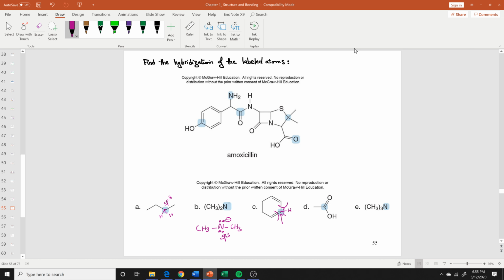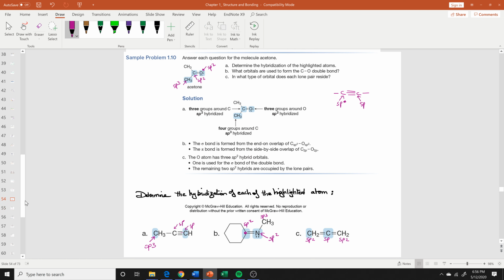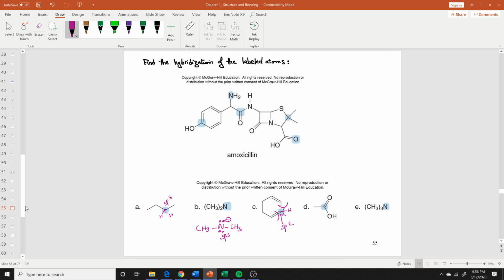So I need the 3 orbitals. It's an sp2. Remember what I said. Around the double bonds, it's always sp2. Unless you have two double bonds next to each other, then it has to be like in this example over here. Then one of them is going to be an sp. It cannot be sp2 both. So this carbon over here, this is 1, 2, and 3 groups. So it is an sp2 hybridization.